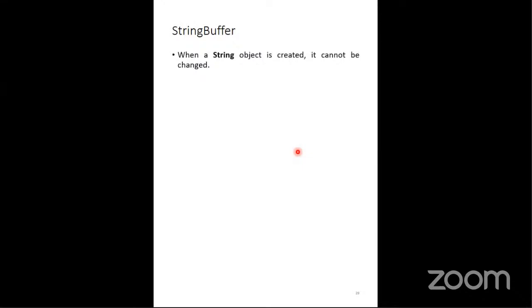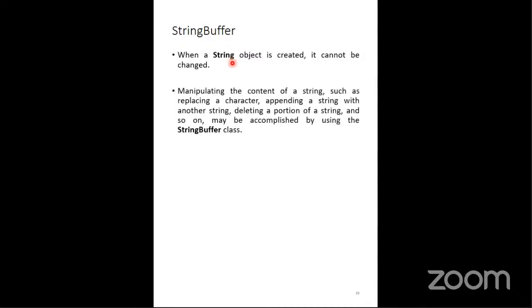It is called immutable. Remember that objects of the String class are immutable. You cannot modify the content of the string. But if you want to modify it, then you have to create an object of the StringBuffer class. String class and StringBuffer class are both available in the same package, the lang package, so you don't have to import any package if you want to create a String object or StringBuffer object.